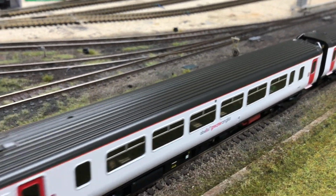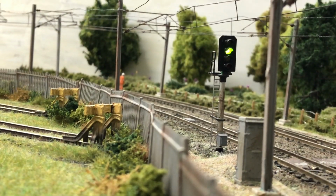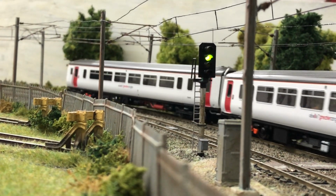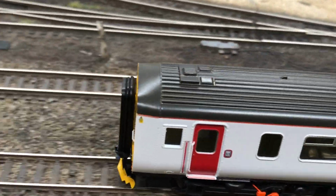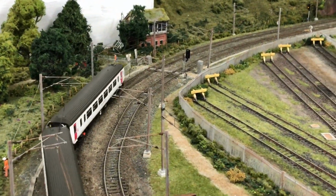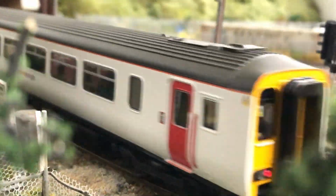The model I'm going to be working on in this video is my Abellio Greater Anglia Class 156, which is a Realtrack model, and I bought it from Rainbow Railways a couple of months back. This unit came with a horrendous looking Scotrail interior, just plain purple and white, which I really didn't like the look of, and it really did need to go. So I set about doing the task of repainting the interiors and adding things like detailing and passengers.